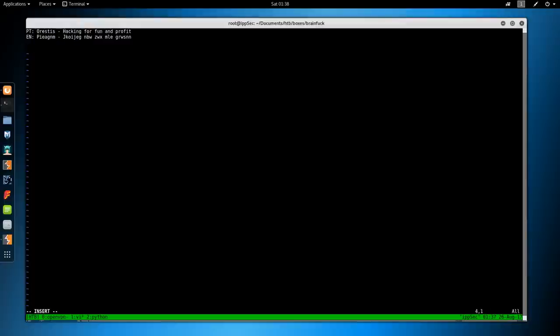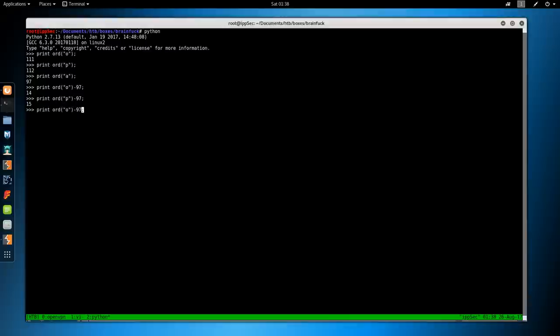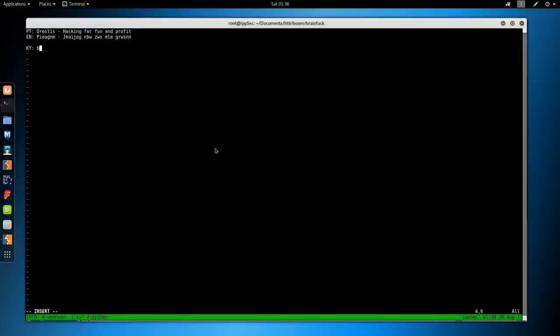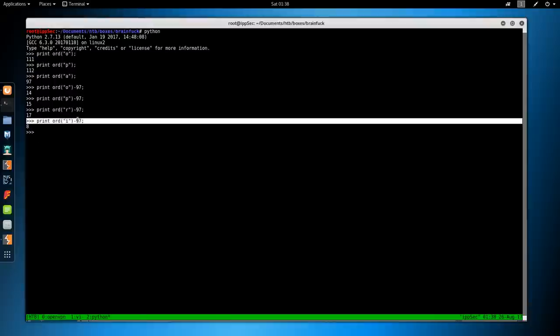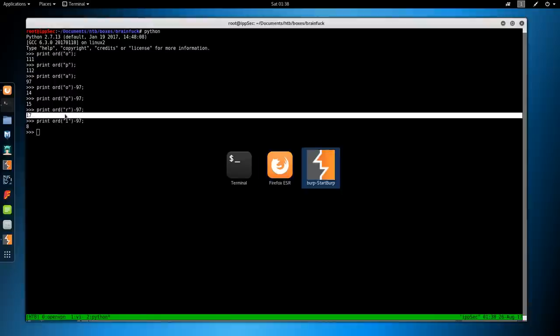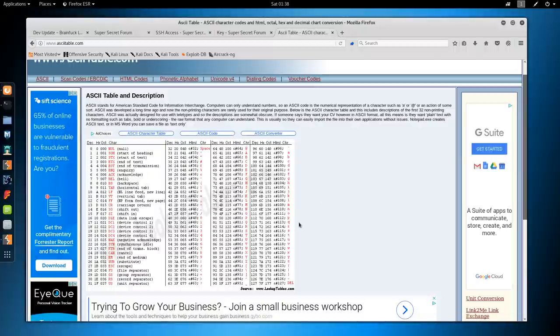Plain text, encryption, key. So B. Now we'll do the same thing for I and R. So R and I. And we want to subtract R from I. So starting at I, we want to go back 17 places. So we do this again. Start at R. 0, 1, 2, 3, 4, 5, 6, 7, 8, 9, 10.